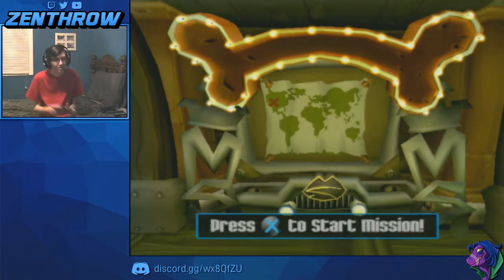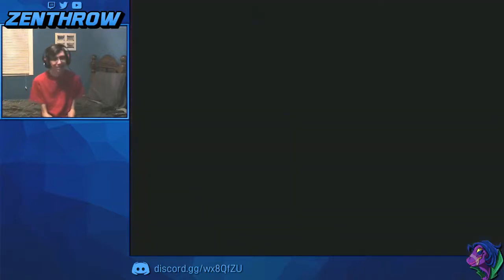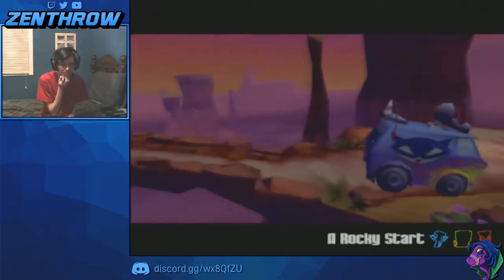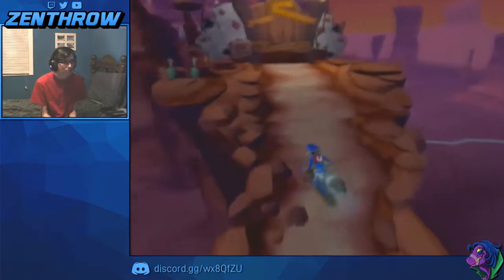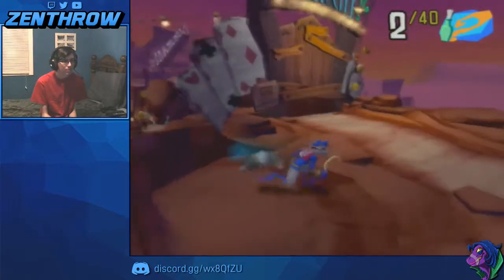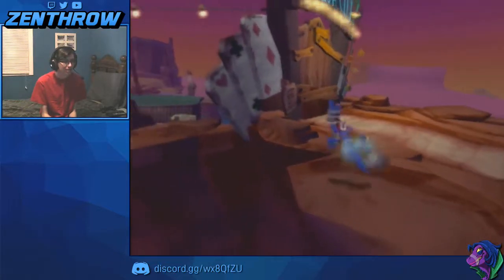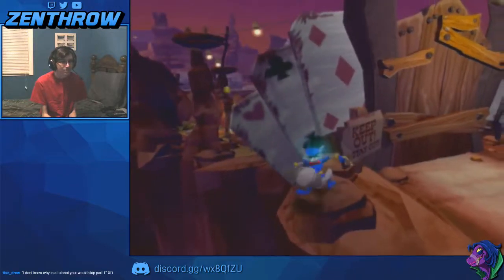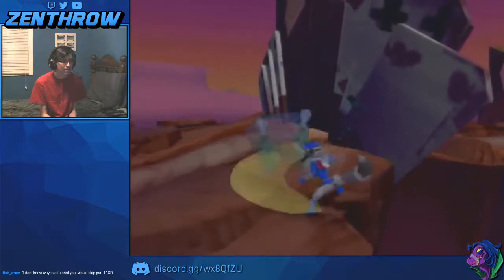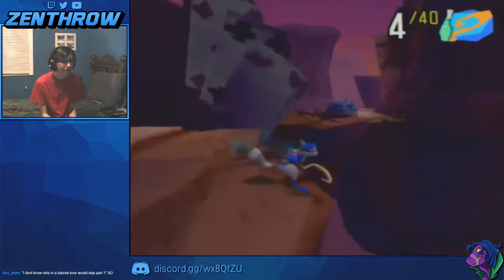But jumping right into it, the first level, Rocky Start, is a very, very interesting level. Starting off, you're just going to come over here and hit these two bottles, and there's two ways to get across this. The fastest way is landing over here, and then double jumping around here to hit these. That jump can be kind of tricky though.